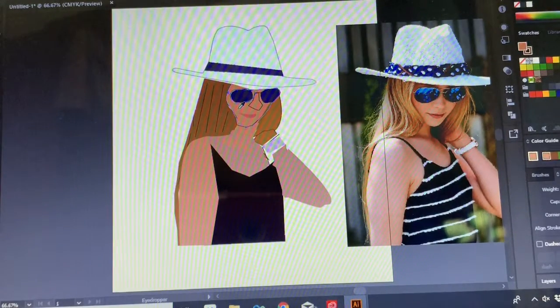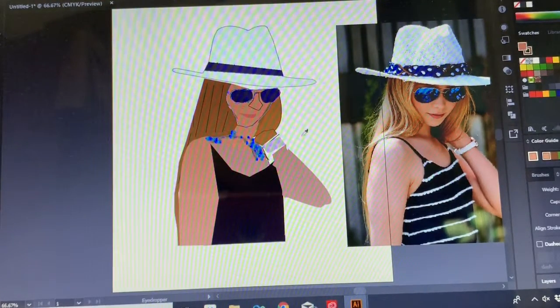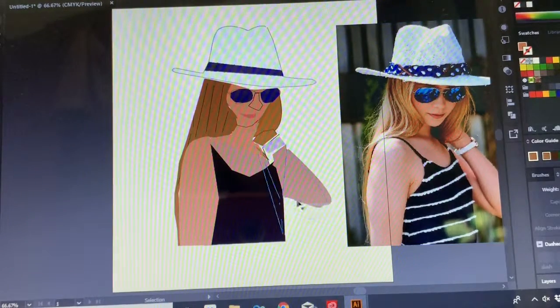So I'm going to make a few more touch-ups here. But yes, obviously you can make the shirt striped. I'm going to leave it for the sake of it. I kind of like how the blue is just a blue shirt.